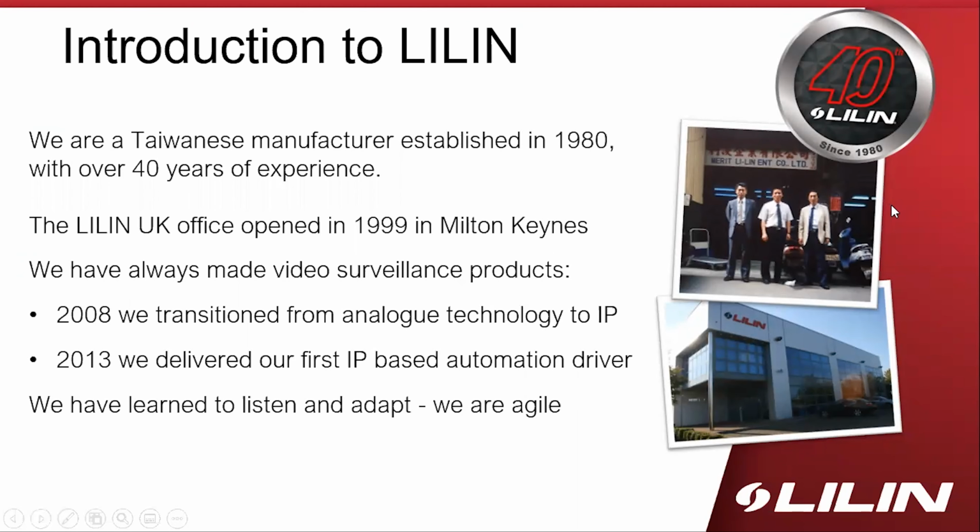For those of you who haven't joined us before or don't know anything about LILIN, just a quick introduction. We're a Taiwanese manufacturer and we were established in 1980. So this makes us over 40 years old. We opened our UK offices in 1999 and have always made video surveillance products. In 2008, we transitioned from analog to IP, and in 2013, we delivered our first IP-based home automation driver. We pride ourselves on the fact that we listen, we learn, and we adapt.